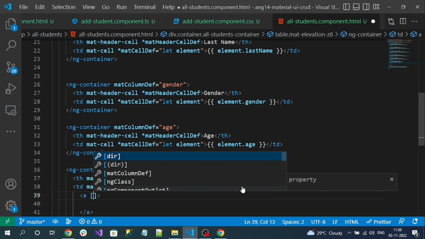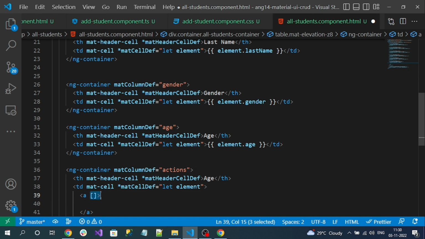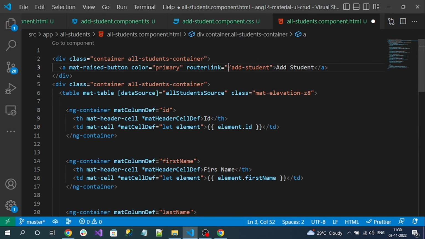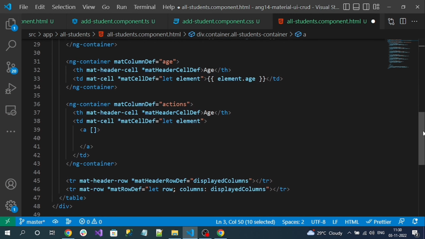Since I am using a dynamic route, a dynamically generated URL, right? So use brackets here. If you recall, on the top we directly added it. If it is a normal string, you need not specify the square brackets. If it is a dynamic string for the attribute, then we have to define it in the square brackets.